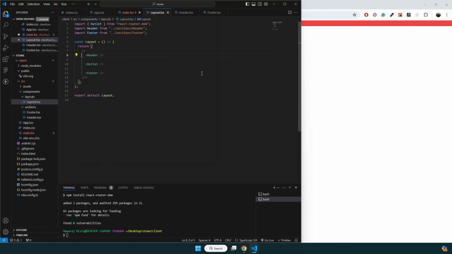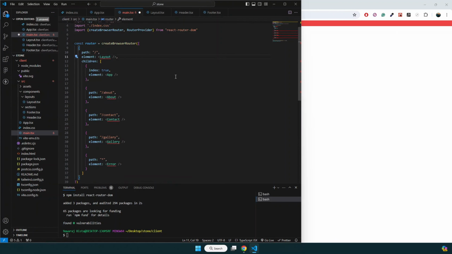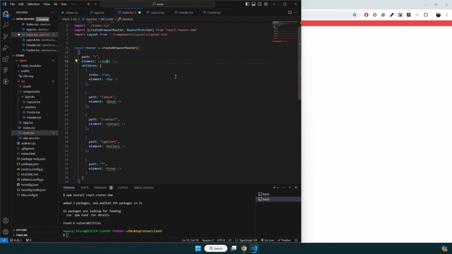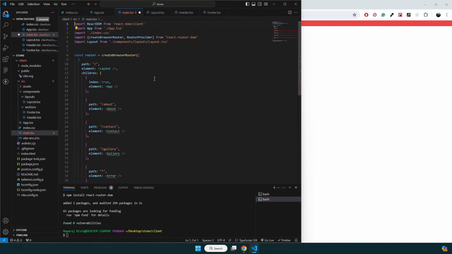So we want to create all of it. Here the layout we already created, just control full stop and add import. What I just did is add import, nothing else. So remove this one from here, we don't need that.